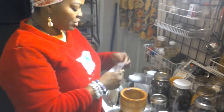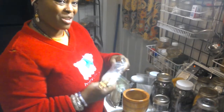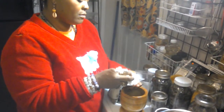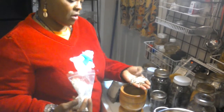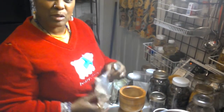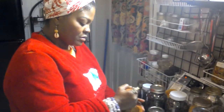And then I'm going to add my marshmallow root. This is already pulverized, so I really don't have to do a whole lot to it. This is what we call rubbed. This is soft or powdered. So that's about a little tablespoon. Now we're going to give that a turn. So I want to get that yellow dock broken up.